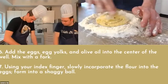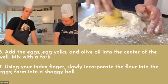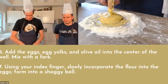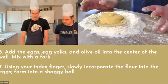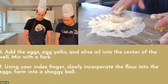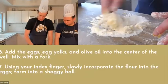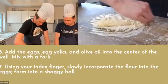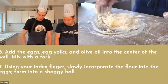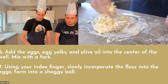All right, so you're gonna get to a stage in this, right, where basically you form this kind of wet dough, okay? As you guys can see over here, that's where my dough is at, right? Where I have a lot of this flour incorporated in with this egg, okay? And so basically what I'm going to do is I'm just going to bring in the flour from the edges, and I'm just going to start folding and pressing the flour into the dough, okay? So again, bring that flour in, and I'm going to press it into this dough. And you guys will see this egg will start to absorb all of this flour over here, right? And it's going to form this kind of wet dough. All right. And basically what we're making over here is edible Play-Doh. You know?